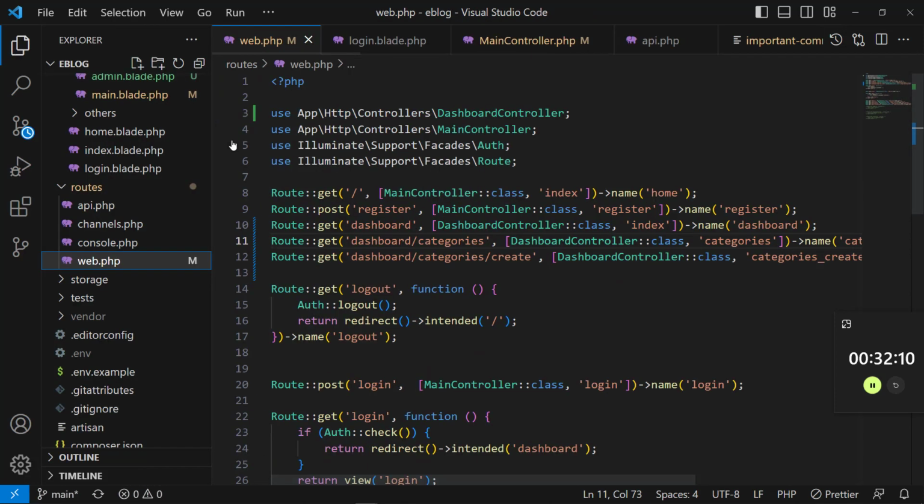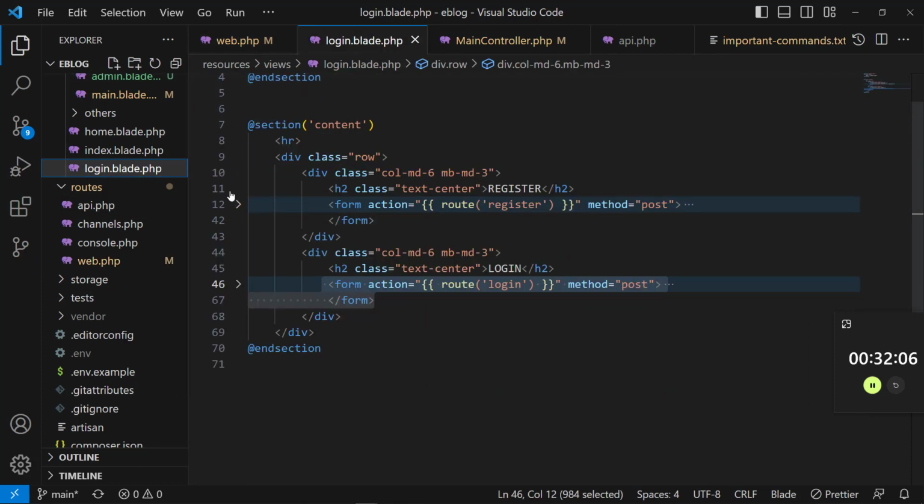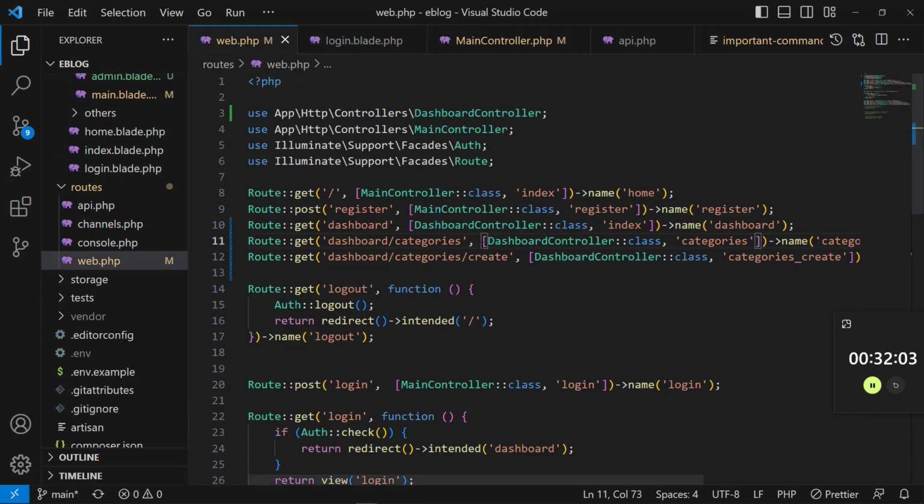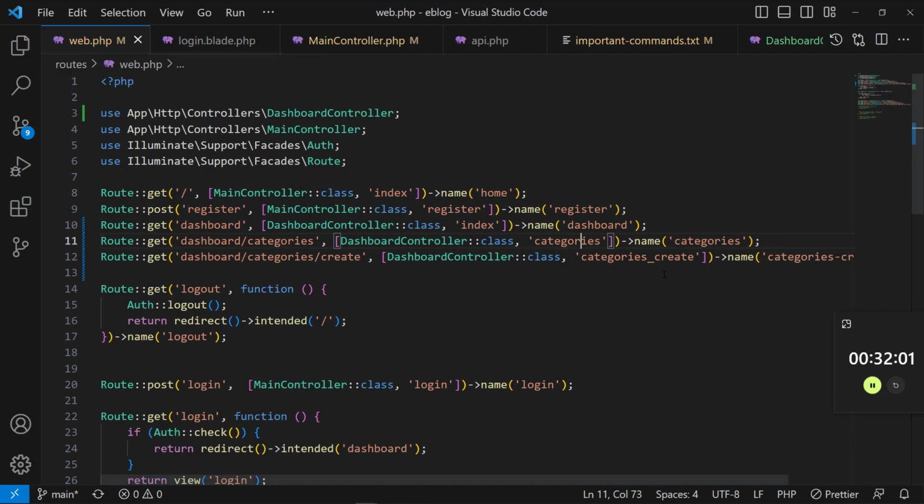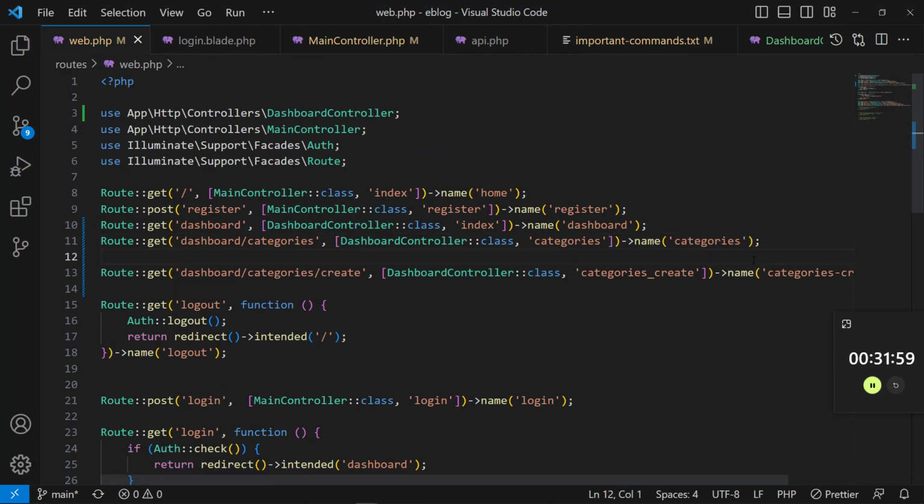Since it's the same endpoint, the one that is going to receive the post, it means that we're going to just duplicate this one here.